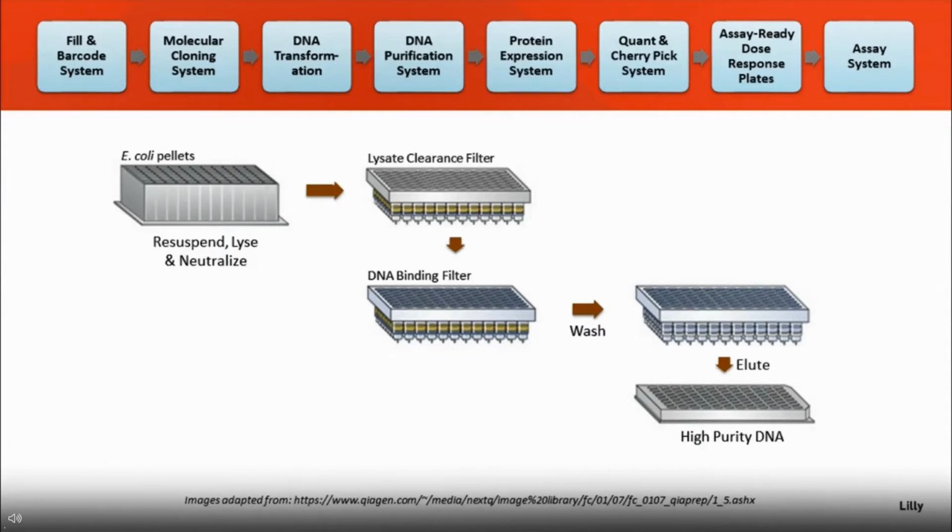As we approached automating this, our manual workflow involves vacuum manifolds, and after the last wash step, we would do a centrifugation step to give a hard spin to these filter plates to get rid of any residual wash buffer before we do our elution. Automated vacuum manifolds are quite common, but there are significant drawbacks: if you have certain wells that don't have samples, the vacuum is going to pull through the path of least resistance.